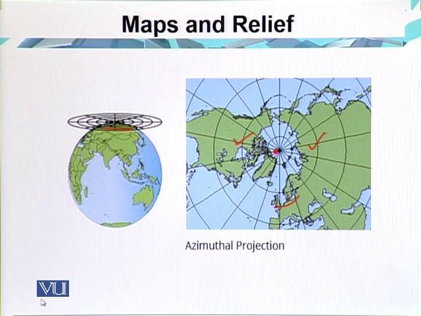Now zenithal and conical projections are commonly used for middle latitudes and polar areas, while cylindrical projections are preferred for equatorial lands. Projection also varies with the purpose of the map. While transferring the globe on a plane surface, some facts should be kept in view. Number 1, preservation of area. Number 2, preservation of shape. Number 3, preservation of bearing. Bearing means the distance and directions. With these three components, we can make a map perfectly. So keep in mind that the area, shape and bearing must be restored.